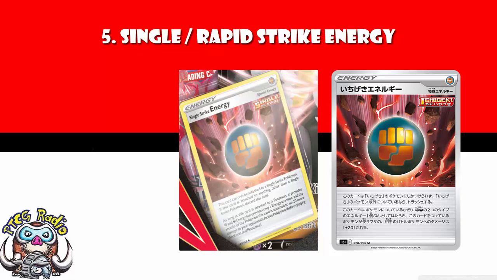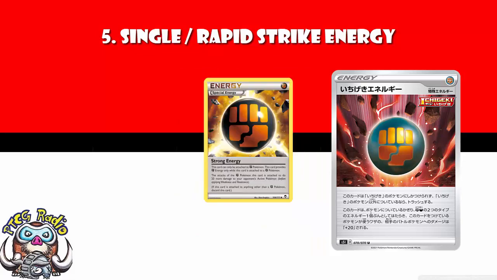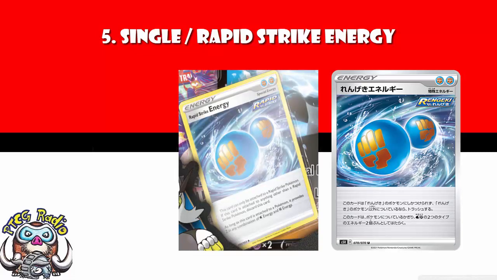So, if you're playing any single strike deck, this is like the old strong energy that everybody played, because it does more damage, and doing more damage is always good. So this should be an absolute slam dunk staple in every single strike deck. But then you get to rapid strike energy, and rapid strike energy doesn't do anything, but it does count as 2 energy. Though again, it is only water and fighting, not any others.